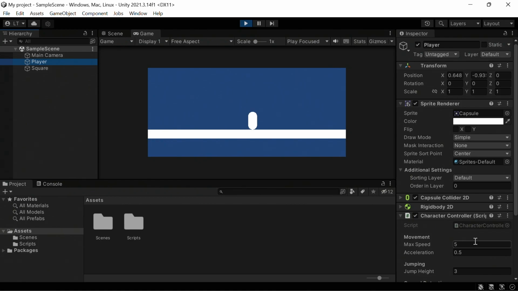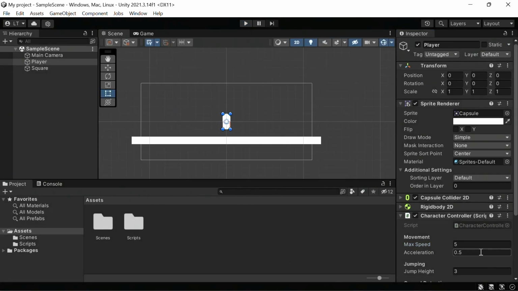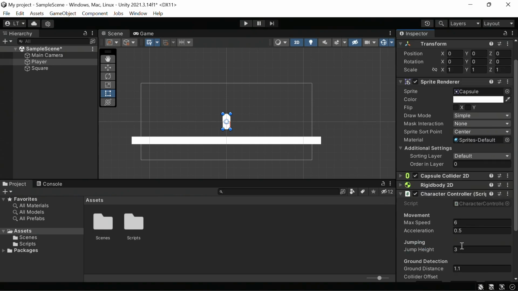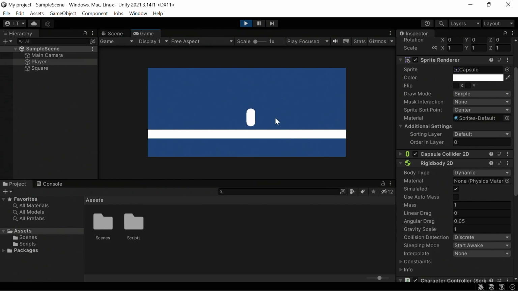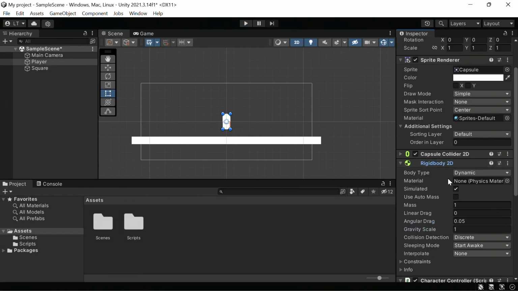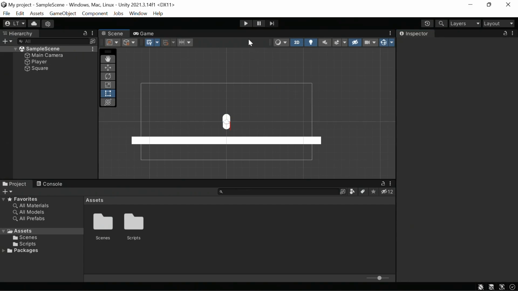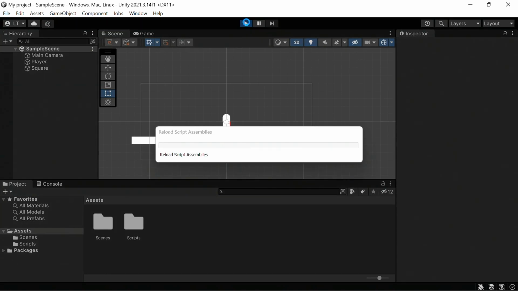Now that we have most of our movement script in place, I would like to adjust a few numbers just to get it feeling right. The benefit of having these values shown in the inspector means that I can play the game and adjust as I go along. I'd like my player to move a little bit faster, and I'd also like my player to jump a little bit higher. I'm not very fond of this floaty jump, so I can go into my rigid body settings, and I can modify the gravity. Once I have these settings just the way I like it, I can save the scene and we're ready to go.